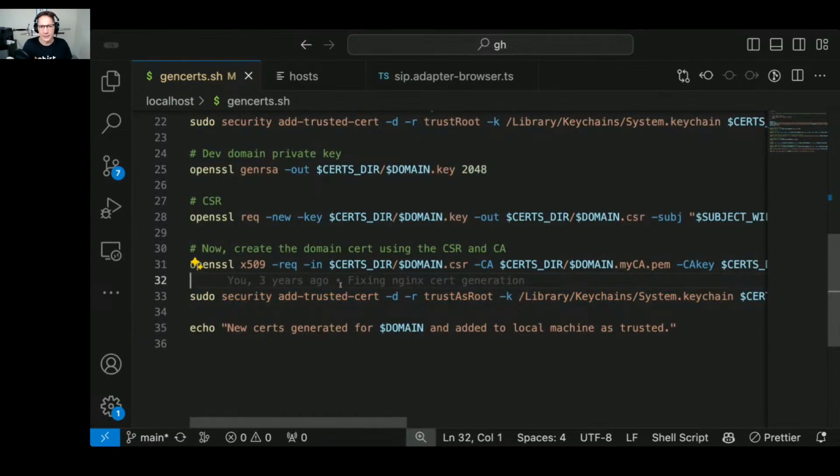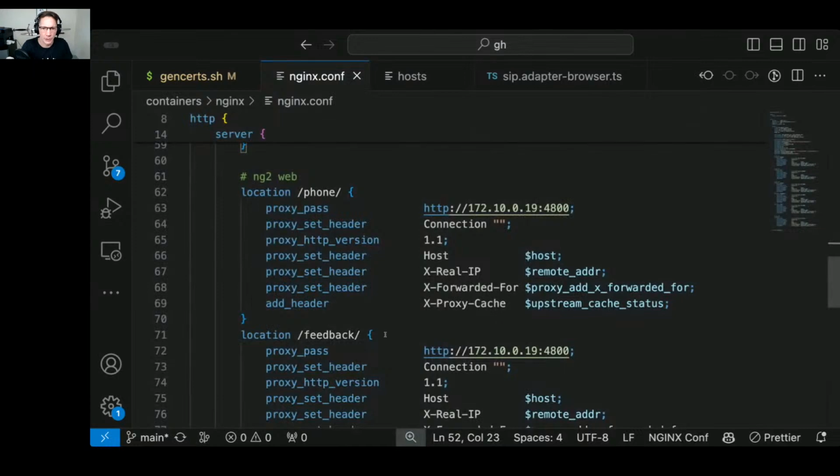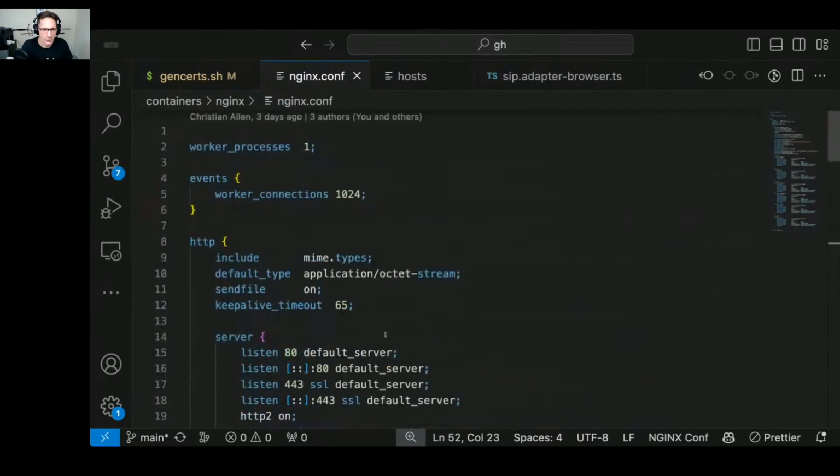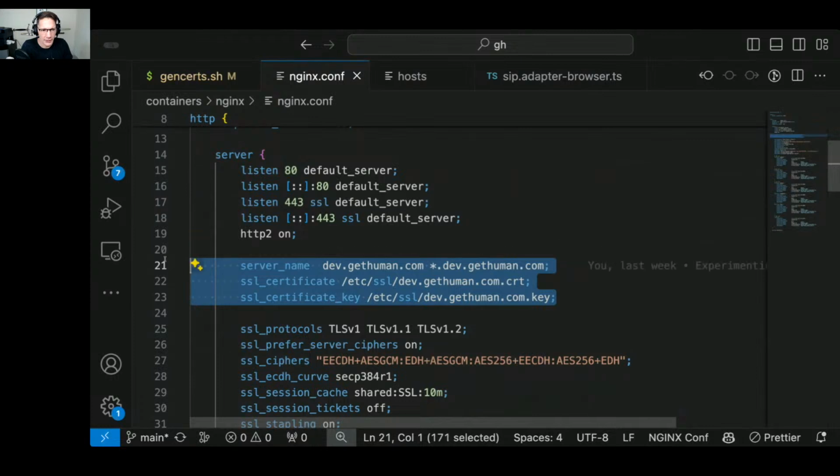And then the last thing is making sure you serve these up. That can be done in a number of different ways. I use Nginx locally, but there are many other ways you could do it. In Nginx, you can specify the certificate and certificate key, point to where they are, and that's pretty much it.